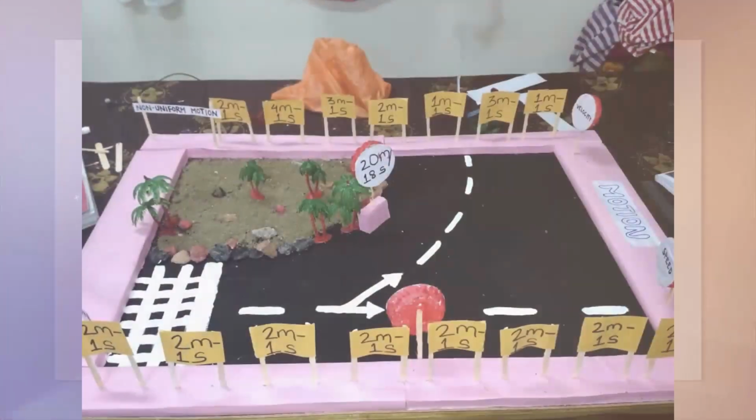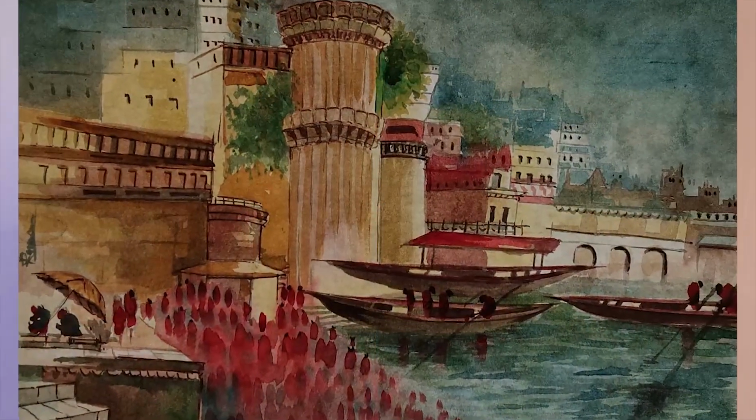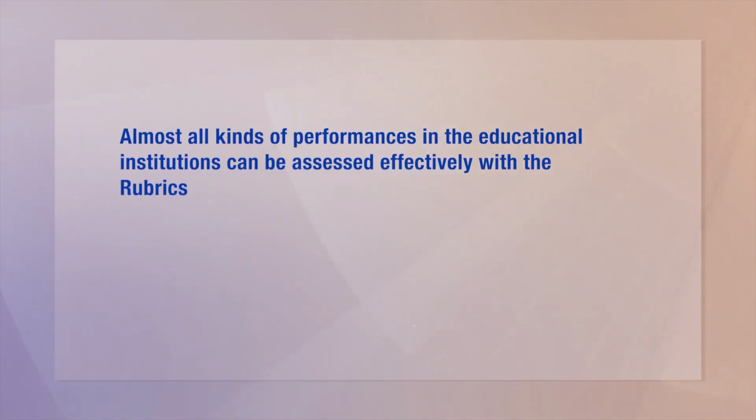The other performances may involve them in producing some work in the form of a product, like a research report, laboratory report, magazine article, lesson plans, concept map, written answer of an essay question, poem, story, diagram of structure like diagram of atom, flower or planetary system, or it may include any kind of exhibit, map, graph, watercolor painting, handmade product, etc. So, almost all kinds of performances in educational institutions can be assessed effectively with rubrics, except the test items or oral questions that demand answers in right or wrong format. That is, the questions which have clear correct answers.